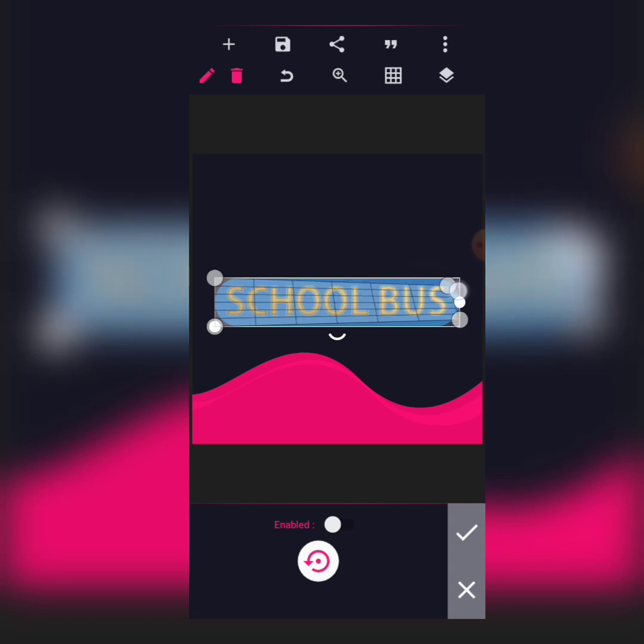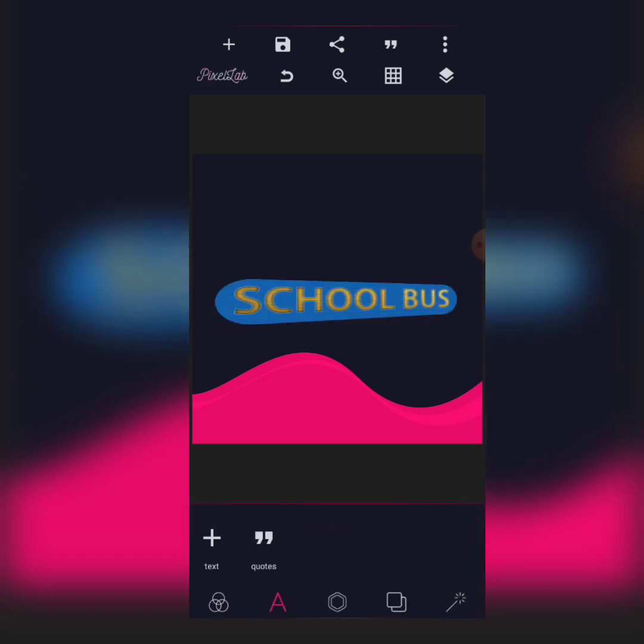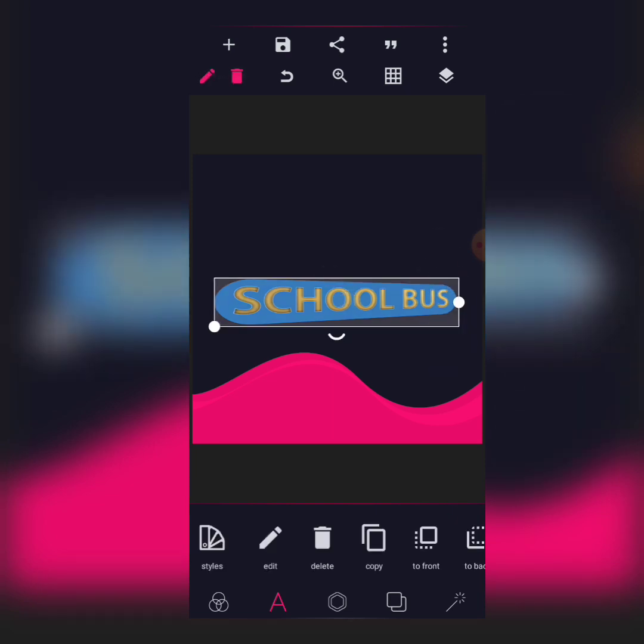Yeah, you see that? Just look at it this way. So you see the perspective already. It's like there is a starting point here and a vanishing point here. So that's how perspective works.